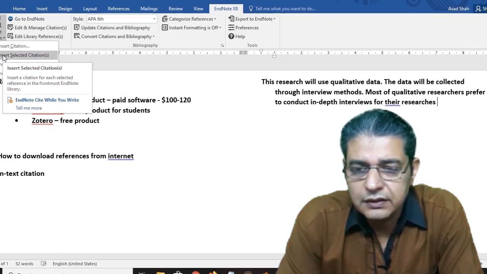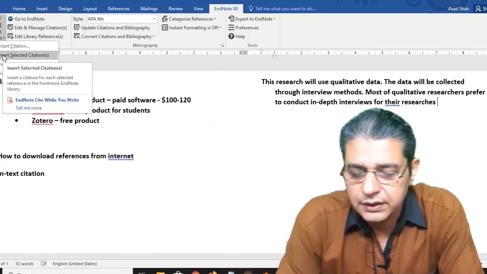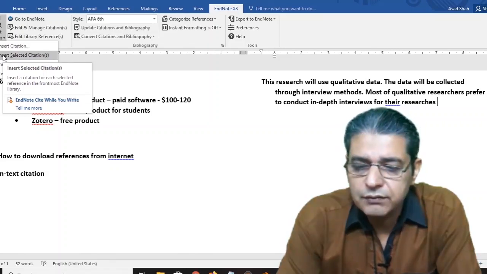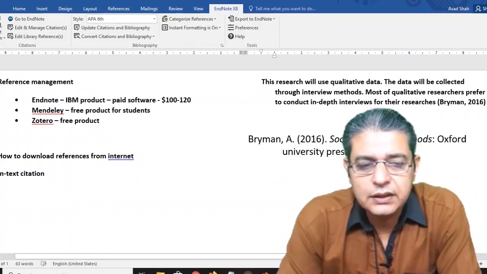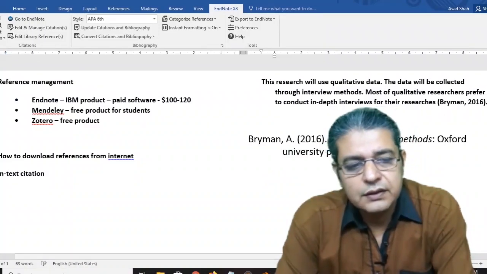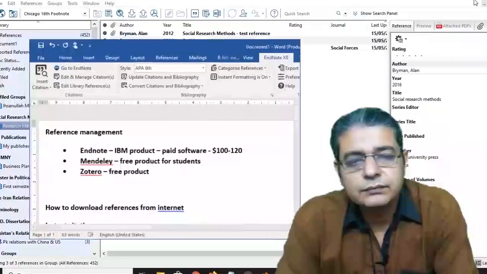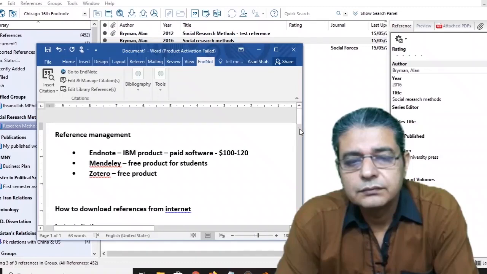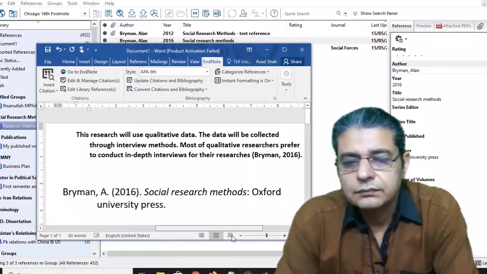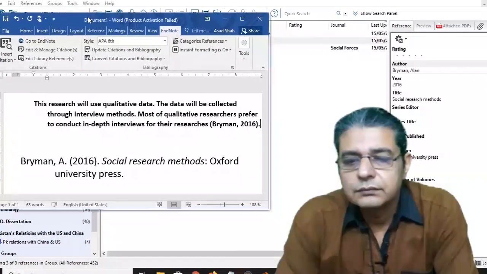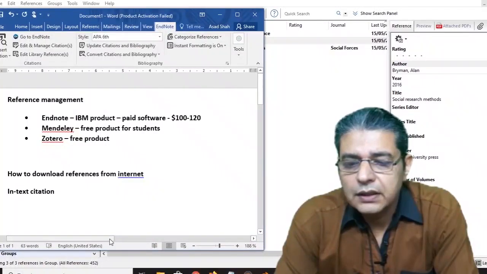It gives you not only the in-text citation but also makes a reference, a full bibliography of that reference, that book. So here you go, I have clicked and it has given the in-text citation as well as made the bibliography reference of that book. So EndNote is very smart.